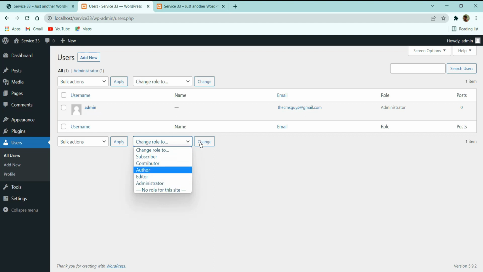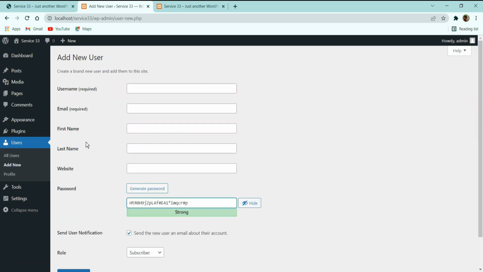Now let me show you how you can create a new user on your WordPress dashboard. Here you will find the add new button. Just click on that, and it will ask you for a username and email. Make sure the username and email are required, and it's completely up to you whether you want to give a first name and last name.